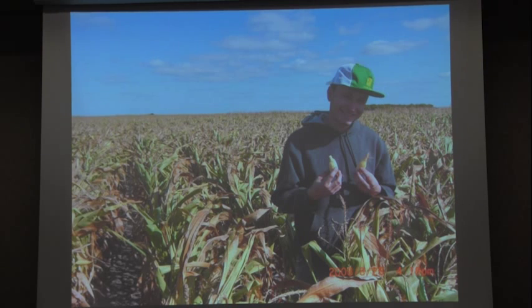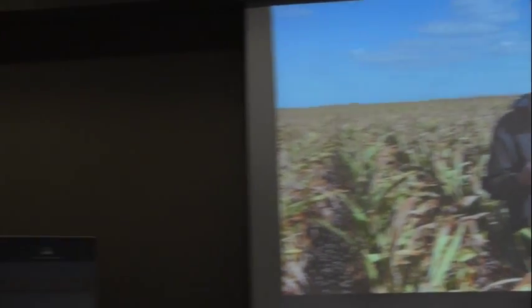We broke up some CRP, and here's my trusty grain cart guy, and he says, we have to till this field, it's too rough. You can't sit in the seat on that grain cart. He got really good at making his one lane through the field, missing all the bumps so we can have speed and still keep our combine going, harvesting corn. But he said, we either till this field or you get the grain cart.